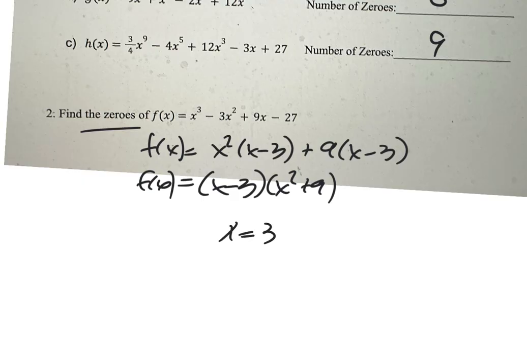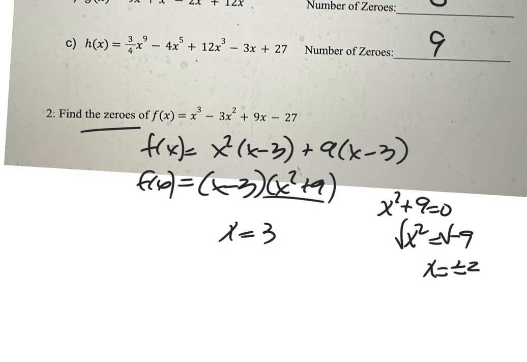And because it says find the zeros, it doesn't say just the real zeros, we have to take that x squared plus 9 and come over here and solve it. So I'm going to say x squared plus 9 is 0. Let's move the 9 over, make it negative 9. Take the square root of both sides. That gives me plus or minus 3i. Those are my other two. I forgot my plus or minus. There we go, plus or minus 3i.